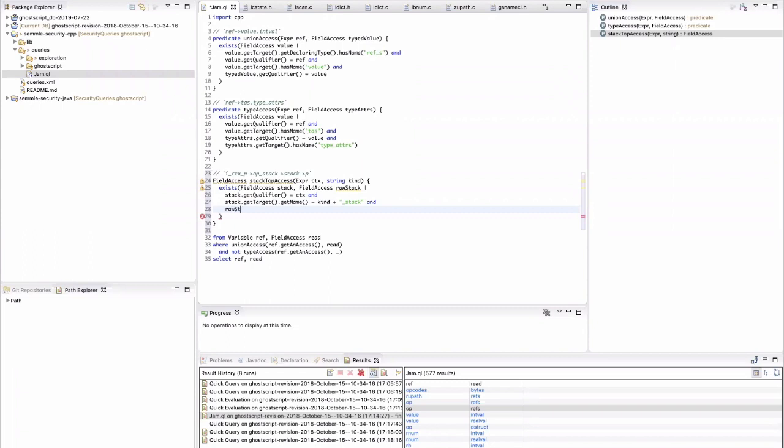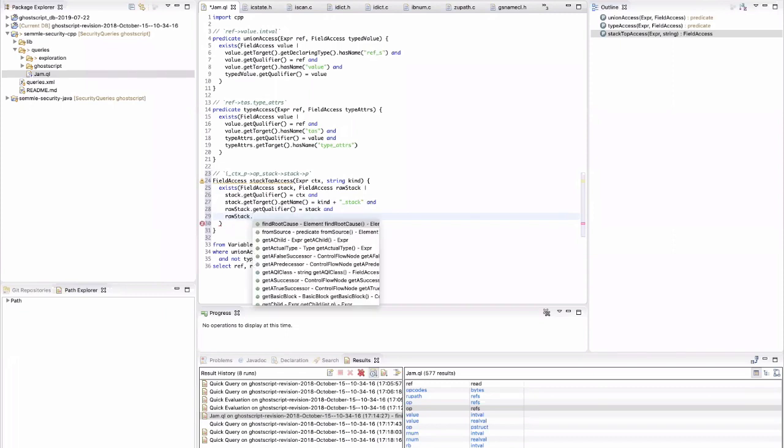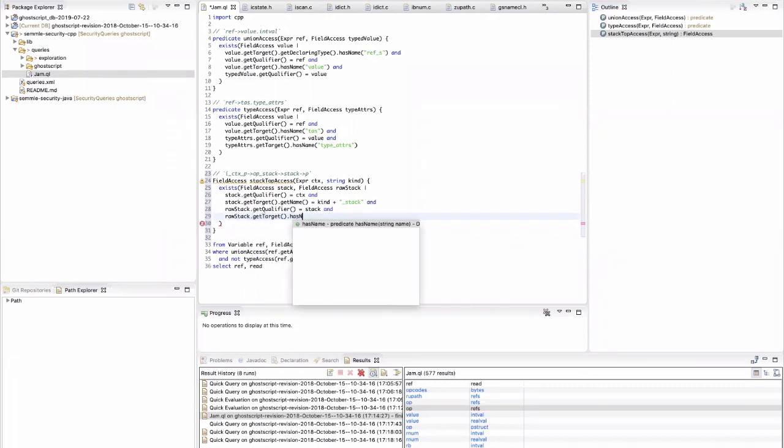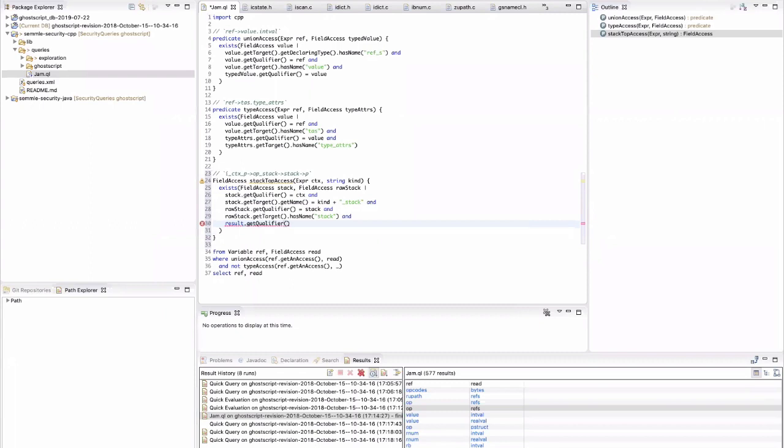Then on that, we get a qualifier, which is the stack field. And then that has the name stack. And finally, the expression we're actually interested in, the result, which is the field access to P, is qualified by row stack, and its target has the name P.